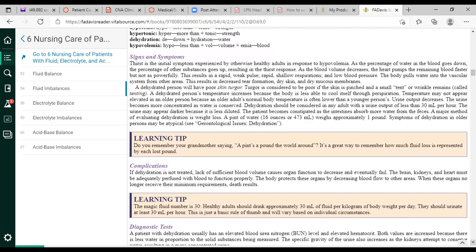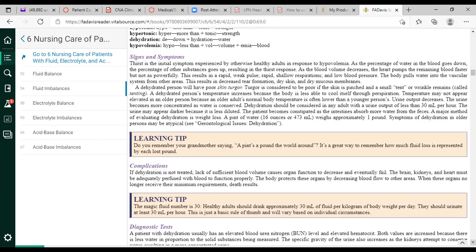Yep, and typically some people we pinch over the sternum, and we know the sternum is the bone where the ribs are connected to in the middle of our chest. We can pinch over that area. If it remained tented, where we pinched it and it still got that pinch sitting there, that is a sign of dehydration. That is a sign of poor skin turgor. Patient skin turgor remain tented.